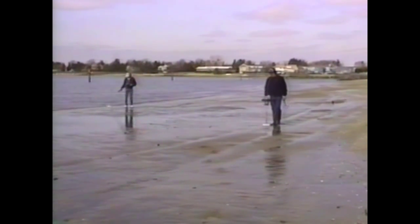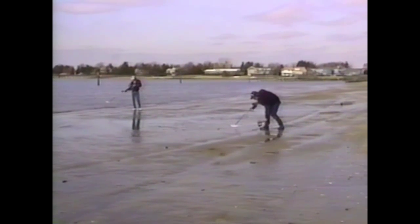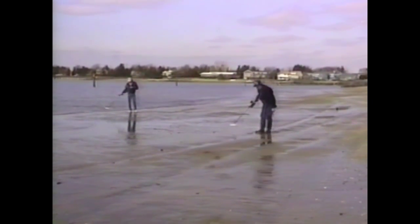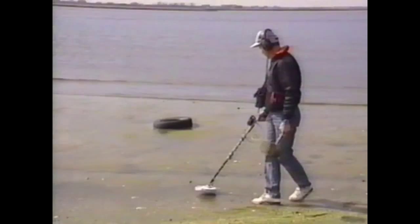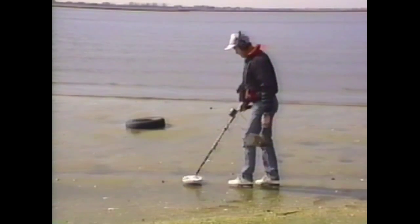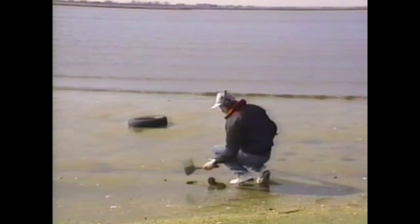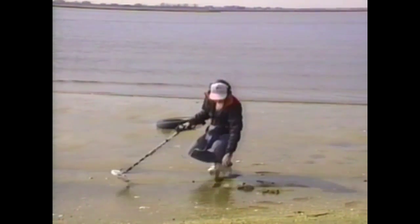A good machine can not only discriminate out the trash, but will also visually tell the hunter what he's located before the target's dug. First, let's cover some basic rules or guidelines for beach hunting. When a target is located, dig a small hole. Then, before screening any sand, pass the coil back over the hole. If the target is not moved, dig a little deeper.